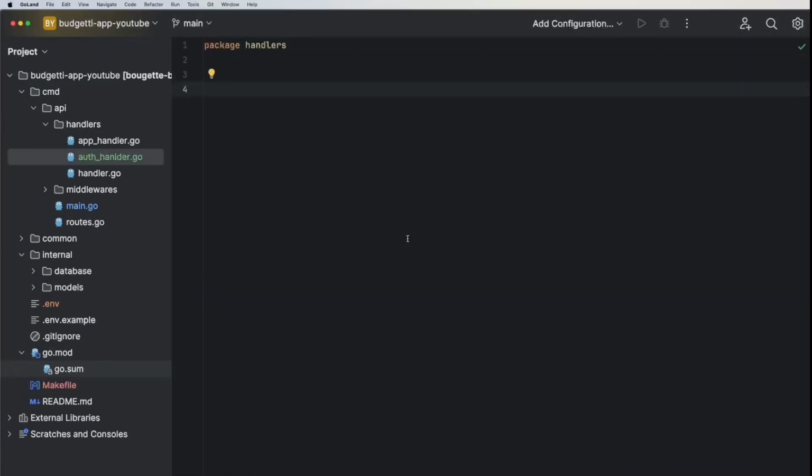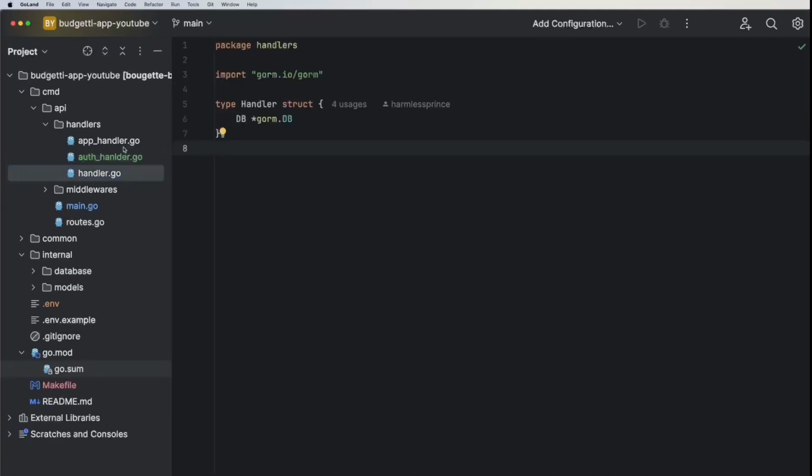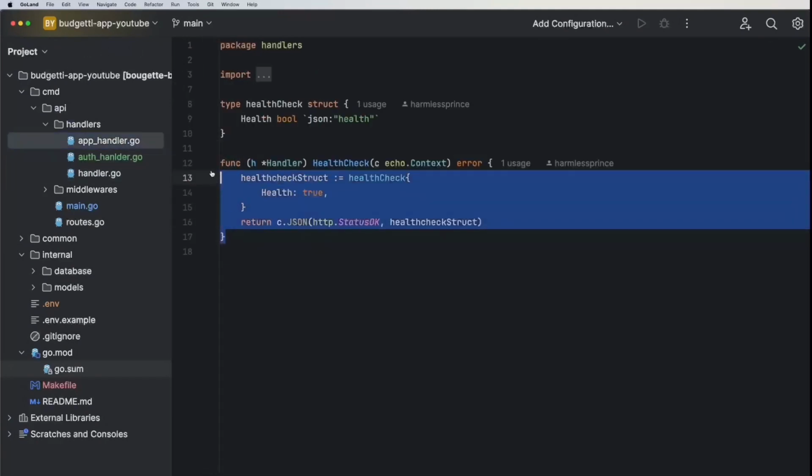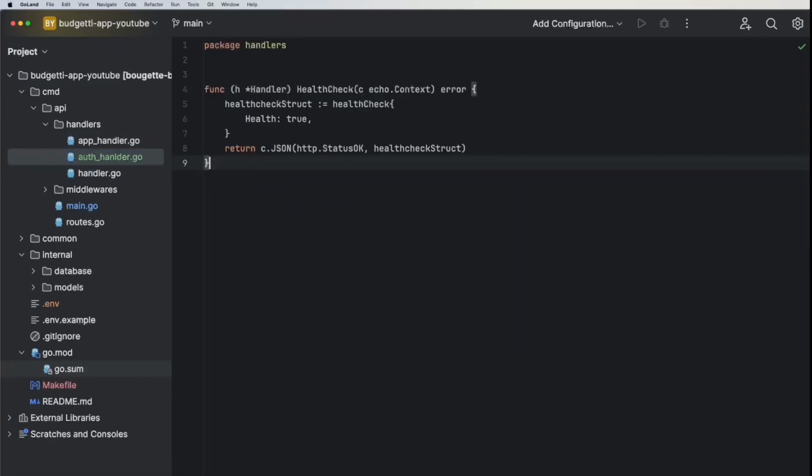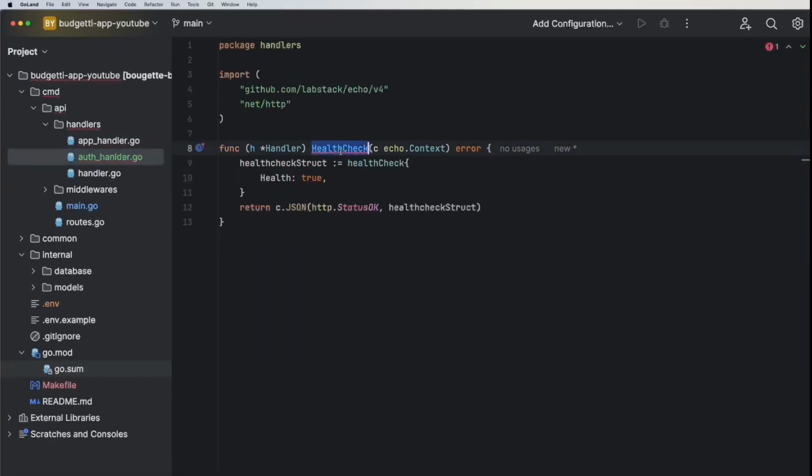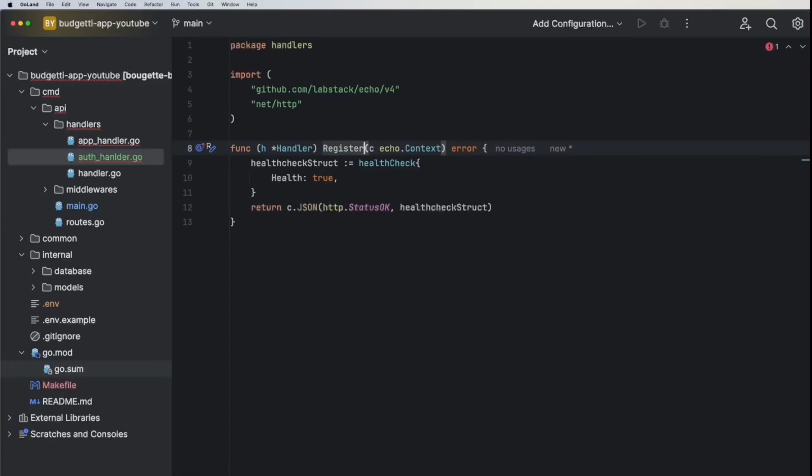In our auth handler, we are going to have what we call register handler. I'm just going to copy this and paste, and I'm going to call this register handler.